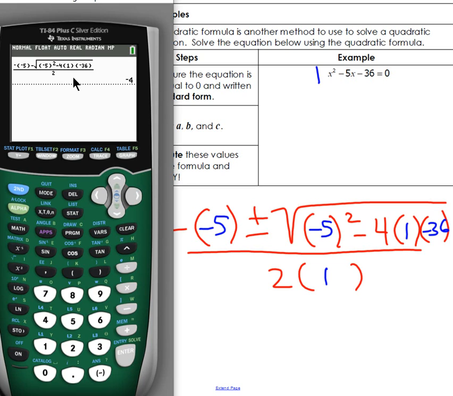So let's press enter and see what we get. That was pretty good. So I'm going to write that down because that is one of my 2 solutions. Or maybe I only have 1 solution. Let's find out. So instead of typing that whole long thing again, because oh my god, that took forever, I'm just going to arrow up. See, I was here. I'm going to arrow up twice. And I'm going to press the enter sign.